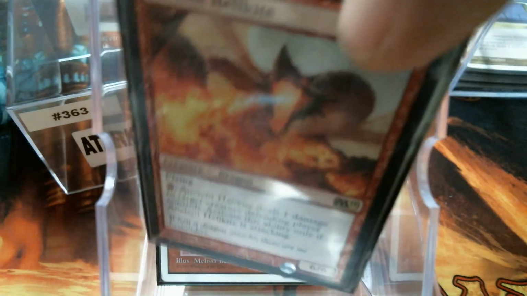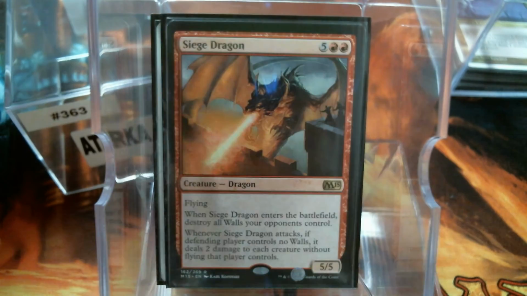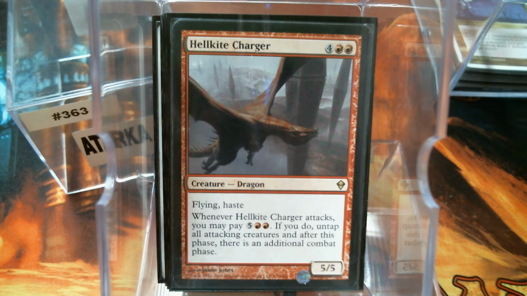And then we're going to blow through some of these, you know, the Hellkite, Siege Dragon, Spawn of Thraxos. I do want to stop and talk about the Savage Ventmaw, though, because I love this. Whenever it attacks, you get this 6 mana. And then the Hellkite Charger says, whenever he attacks, you can pay 7 mana. If you do, you get another attack step. Sounds like something I want to be a part of.